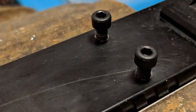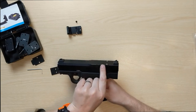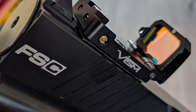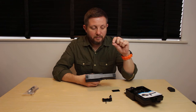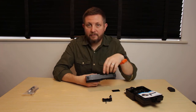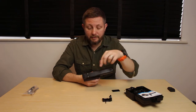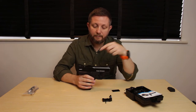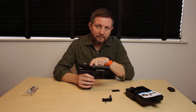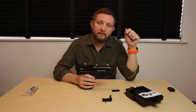So you get the screws, you put them in. In the pictures that I'm going to show you, you'll notice that I had a spacer in here. It was a bit of card wrapped in some carbon fiber wrap from wrapping cars and stuff like that. The screws that came with it, there were some short ones and some long ones. What I needed was a screw that was in between. Didn't have any. With other sights that I've got recently, they had different length screws, ones that fit, so I didn't have to have the riser, the spacer in there. So I've used those. But yeah, in the pictures, if you're confused why there's a spacer in between there, that's why. I just needed something that was like a millimetre thick to wedge in between the sight and the marker so it didn't rattle, because I couldn't go deep enough for the longer screws.